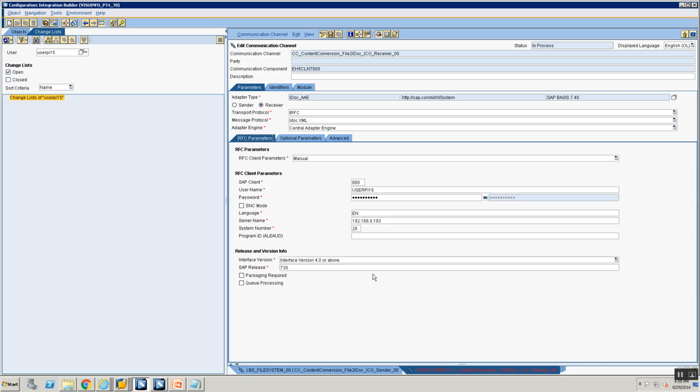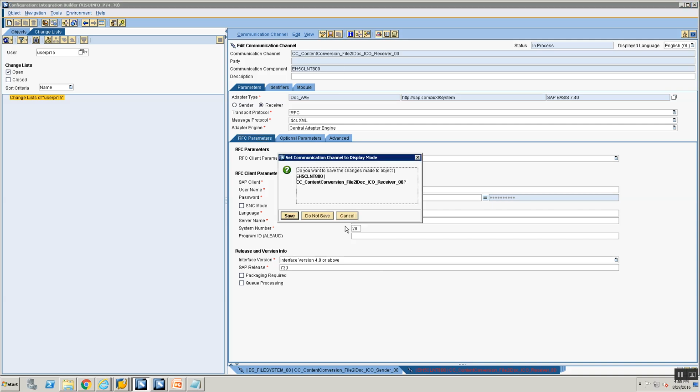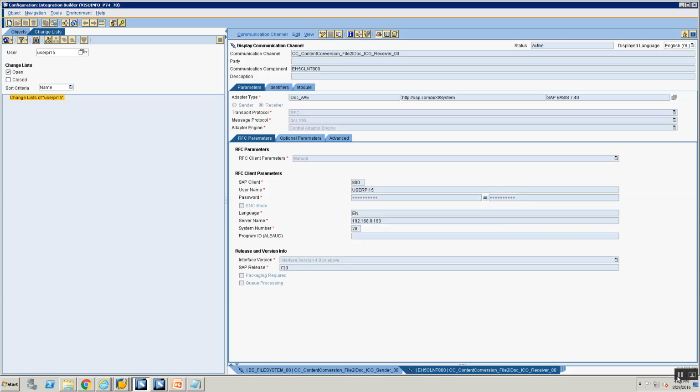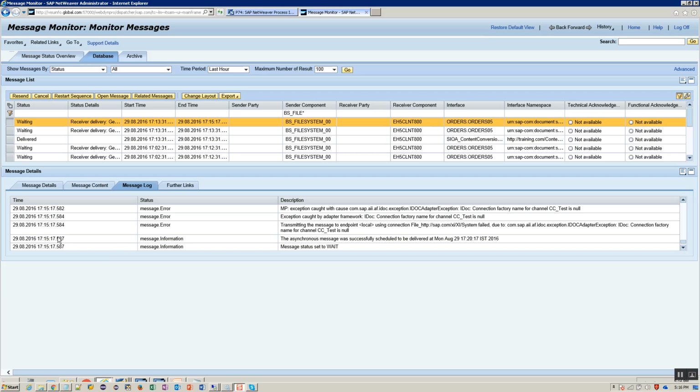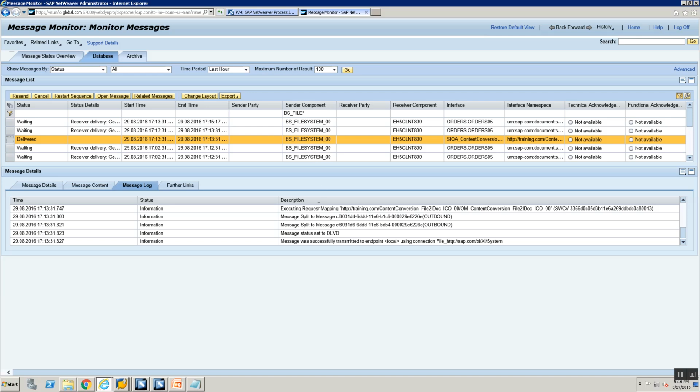Okay, this needs some fix in the SAP system, so I will fix that. I'll just be back in a second. Once we figure the fix out, just give me a second. We are back. The reason for this issue is because of an availability issue with the SAP backend server that we are connecting to. But having said that, this scenario is done. The basic idea being you had one input message that came in, and that one input message got split into 2 messages.